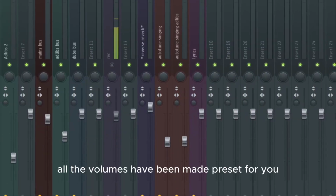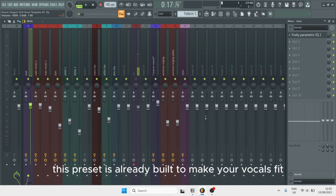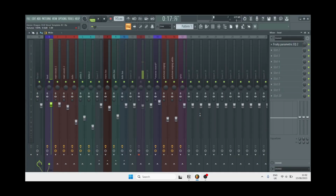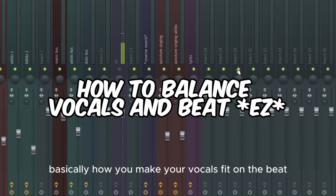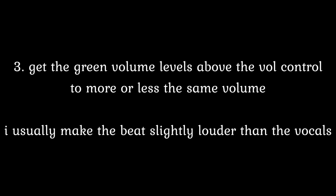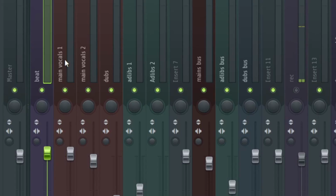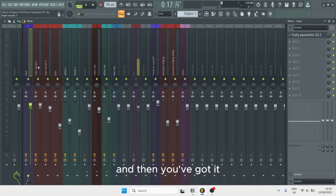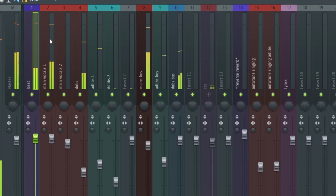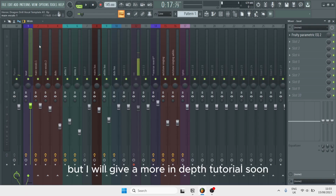All the volumes have been made preset for you, so Augie, if you're watching this, don't worry, this preset is already built to make your vocals fit perfectly with the beat. Basically, how you make your vocals fit on the beat is you just set these wavelengths here on these channels to be around more or less the same height, and then you've got it. As you can see, they're more or less around the same height, so that's basically how you do it. But I will give a more in-depth tutorial soon. Yeah, sorry to keep you waiting.